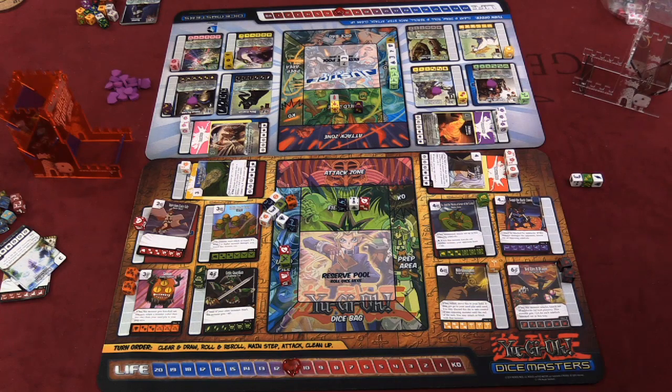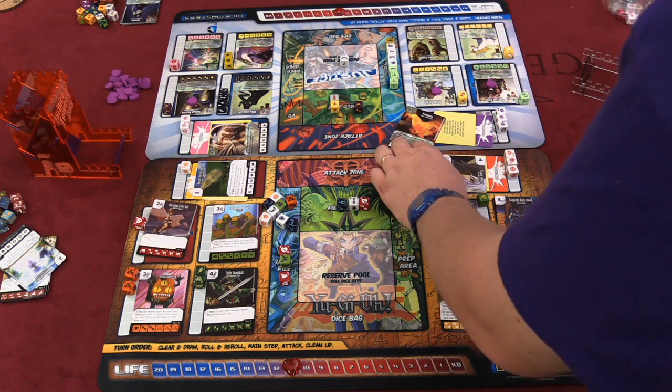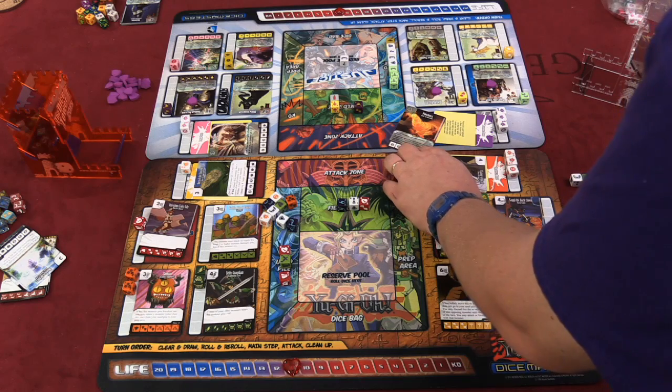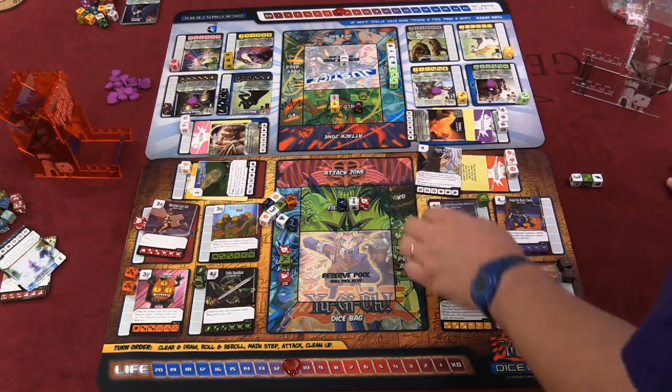I could buy the Celtic Guardian. Or I could buy the Fireball. Fireball does 2 damage to each player and each character. That would hurt me more than you, though. Yes, it would. Change of Heart.